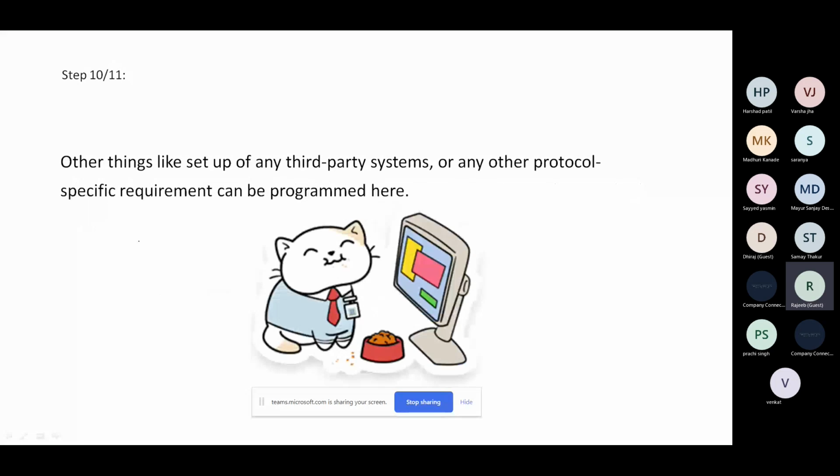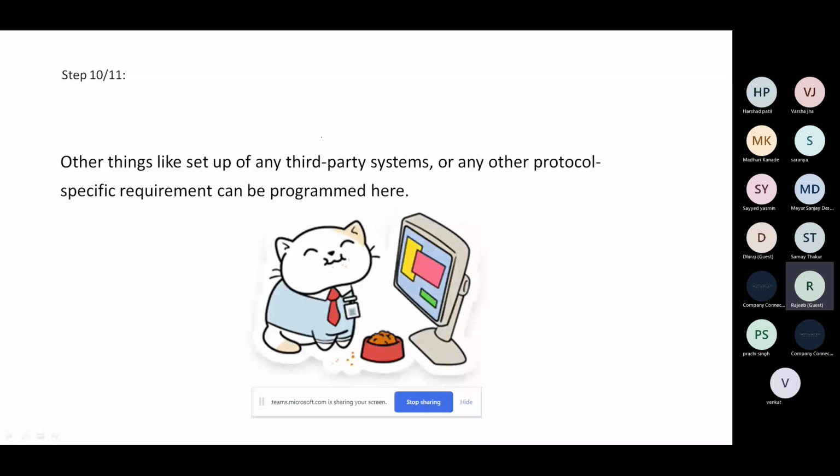Now we are moving to step 10. See, the setup phase is a very complicated phase of clinical data management. So I have given you an illustration where I have covered the bold steps, like the major steps that we do in the setup phase. There are many things which we need to take care of in the setup, like third-party data setup.